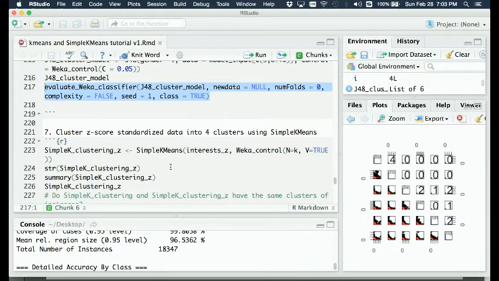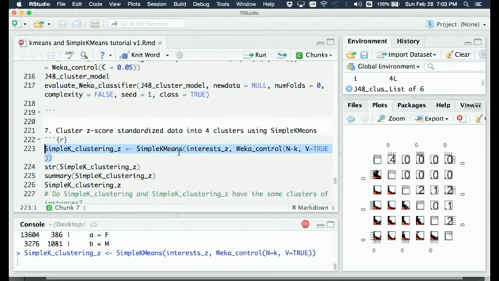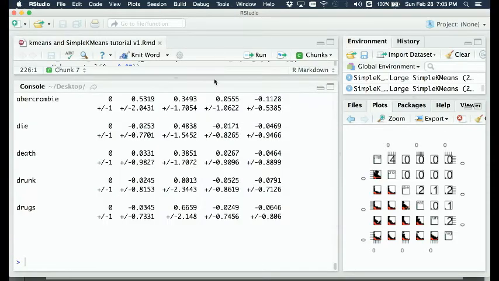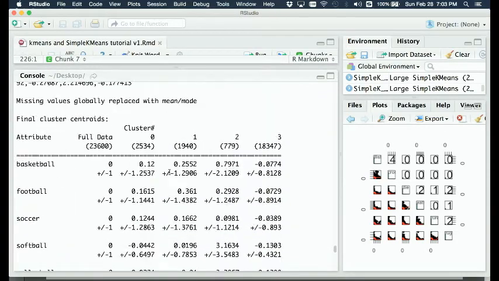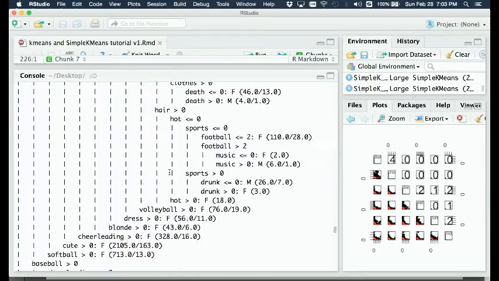Next we will use a normalized dataset to create those 4 clusters, and we will see the size of each cluster.